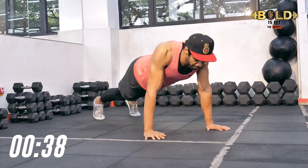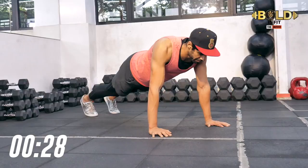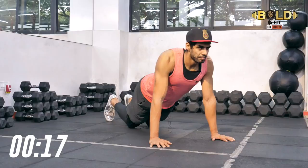If you can't keep your legs in a narrow position, you can always move them to a wider stance, which would probably give you a more stable position if and only if you cannot do the regular stance, which is the narrow hold. 25 seconds done, 20 more to go, and that's the scale down version with your knees on the floor. Make sure you're squeezing your hips, squeezing your glutes, hips facing the floor.